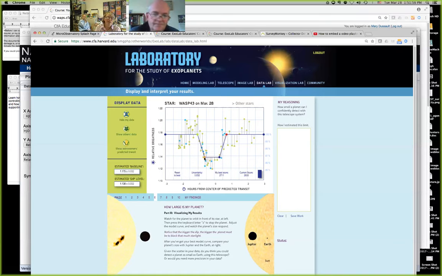So this is the interface that all the teachers will be learning about, but some of them are community college astronomy teachers who may want to be able to download the data and do a different kind of analysis. And so your experience doing that will be really important for them. And some of them are earth science teachers who have very little experience with real data analysis. So all the scaffolding of this curriculum really helps them. And then we have everybody in between.